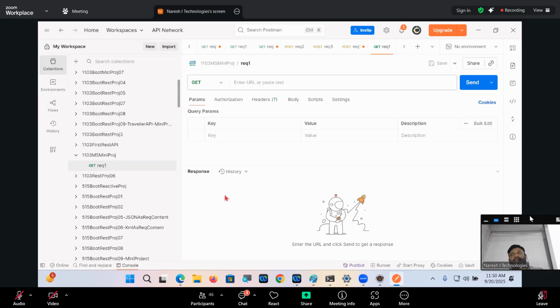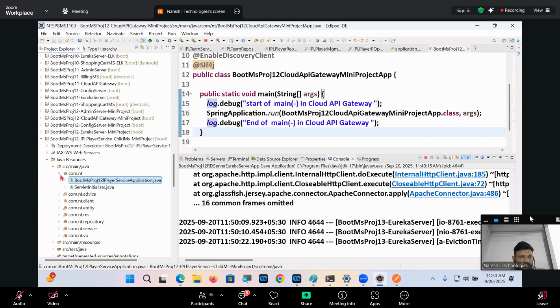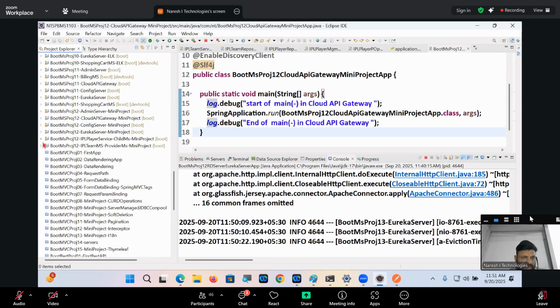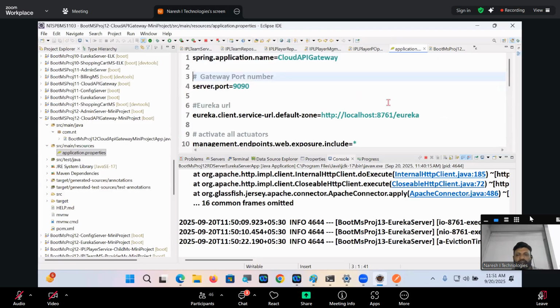But I don't want to access that directly. I want to access it through the API gateway. First of all, tell me, the API gateway is running on which port number? Focus, guys, focus. Help me in completing this task. The cloud API gateway application properties is running on which port number? 9090.